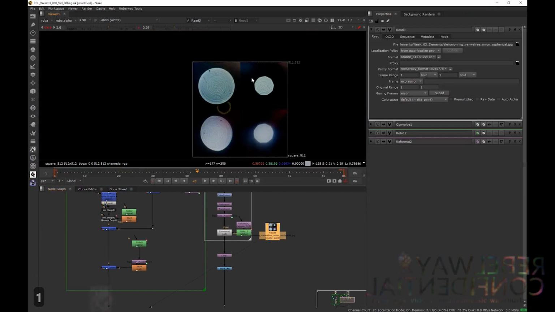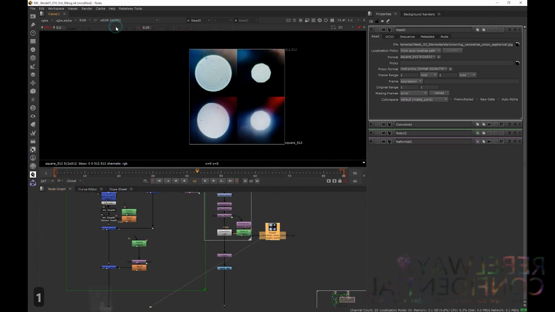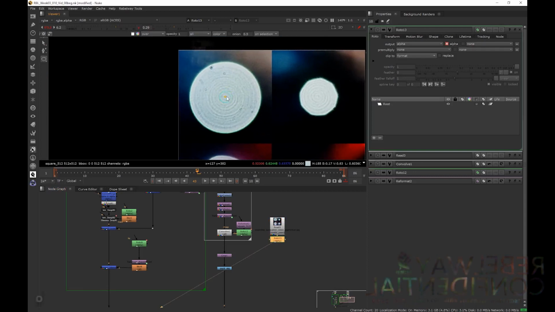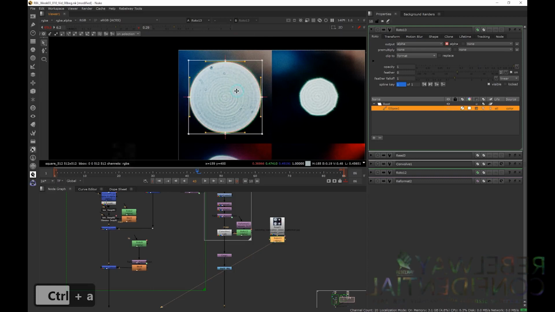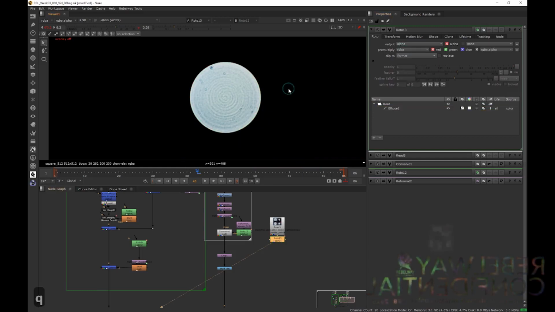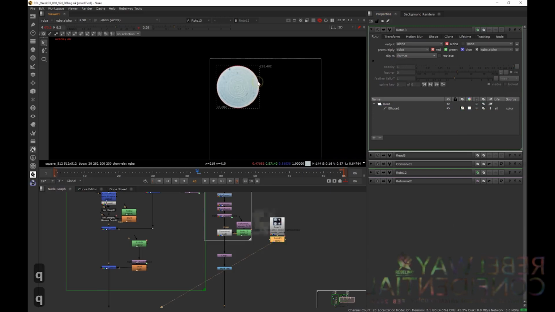And the first thing we want to do, this is in a nice square format that will work really nicely. We want to cut out our bokeh shape. So we can just grab an ellipse. We will click in the middle and start dragging, and then hit Control and Shift to uniformly drag out from the center. That's pretty close. I'll just Control A to select everything and get that a little more centered. And now we can premult the RGBA. Cool, so we have a bokeh shape.